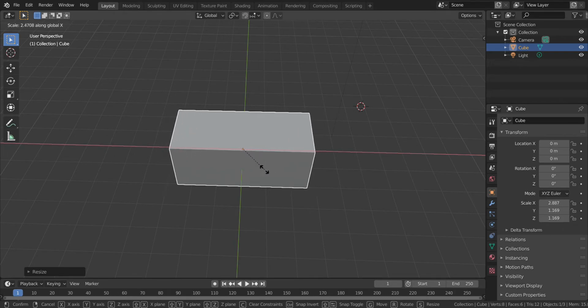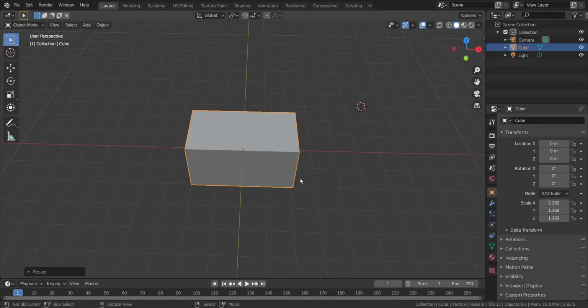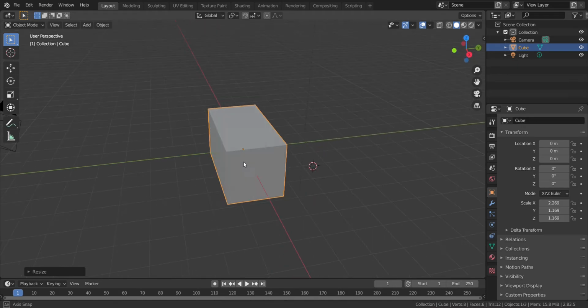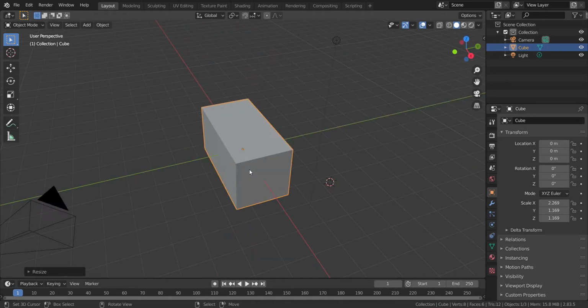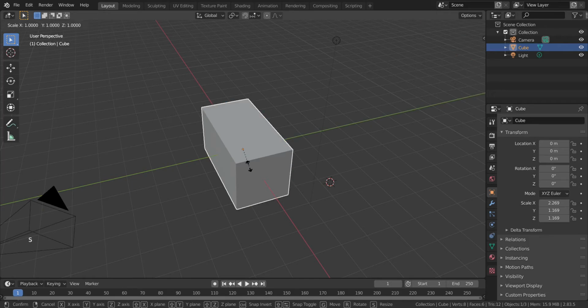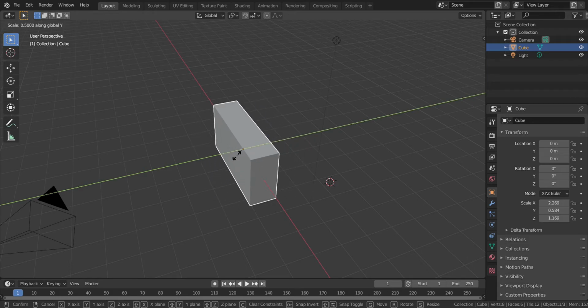If I want to squeeze it along its y-axis, again I will select my object, press S, and then press Y. Now my object is being scaled on the y-axis only.